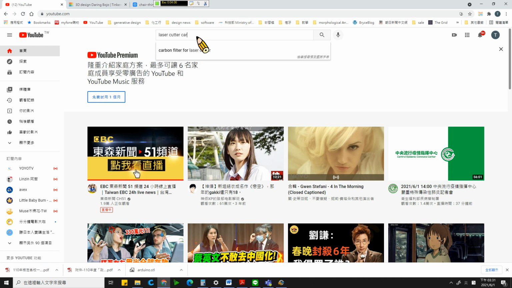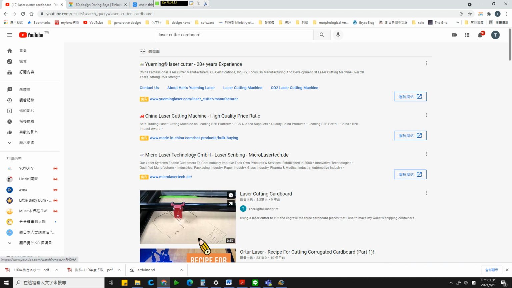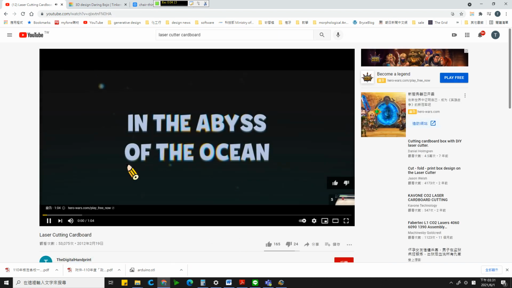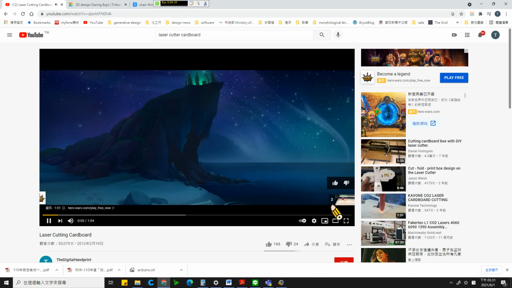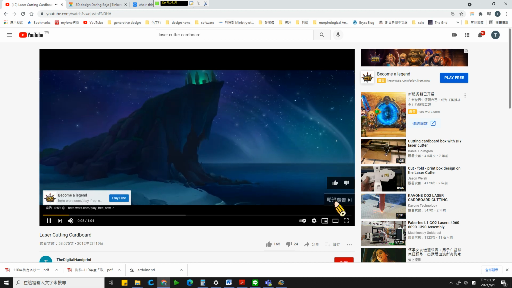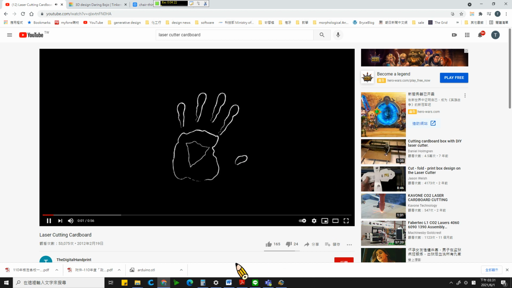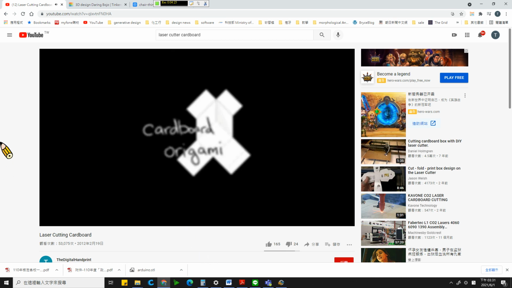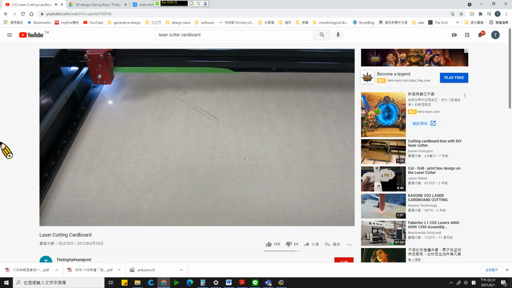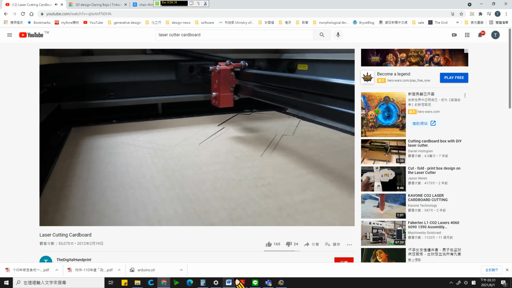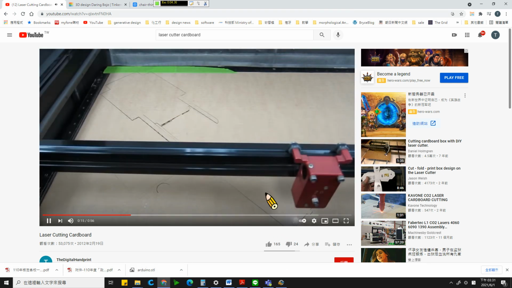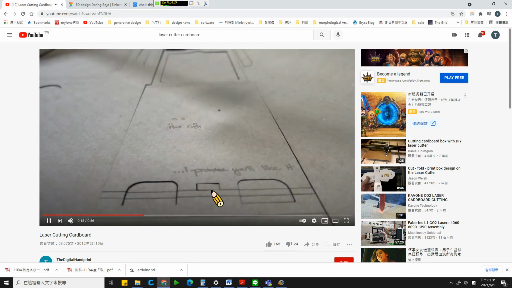And then cardboard. You can see, for example, this one, right? If you see this video, laser cutter. In our university, we have quite many laser cutters you can use.